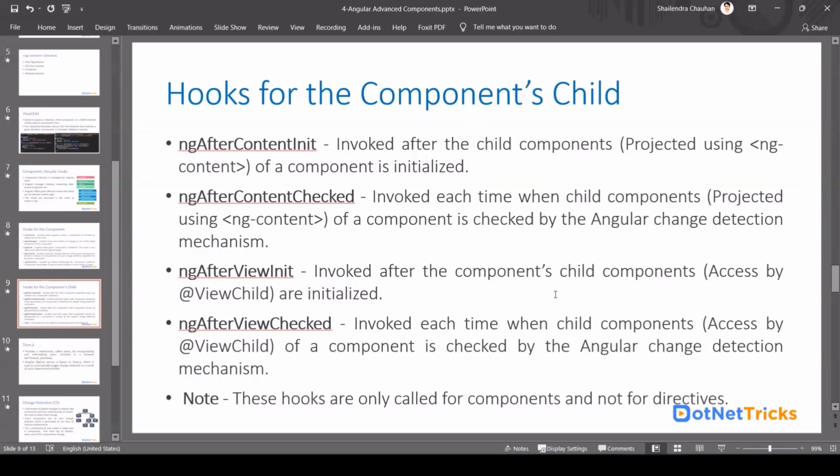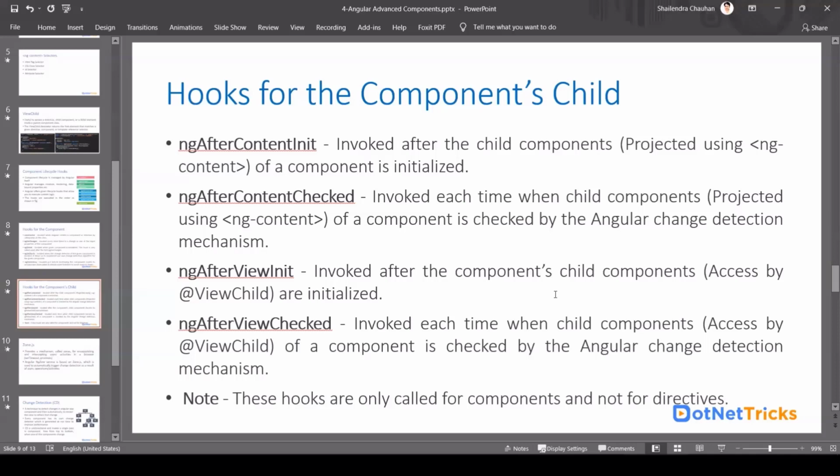So change detection is a way to digest the changes we are making on the UI page. Ultimately, the changes you make on the UI are going to sync to the component class. Even the changes you make in the component class are going to sync with the UI. For that purpose, we have the change detector. So if you want to modify the change detection, then the checked methods are helpful there. Content checked and view checked are going to be used by the Angular change detection mechanism.